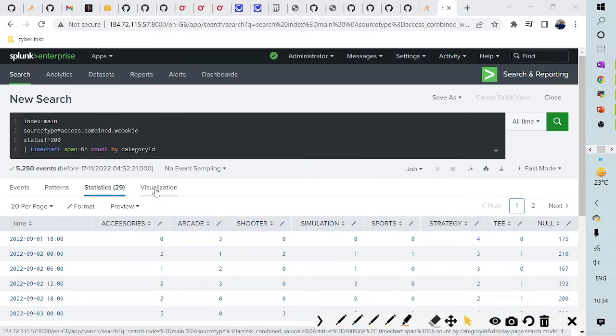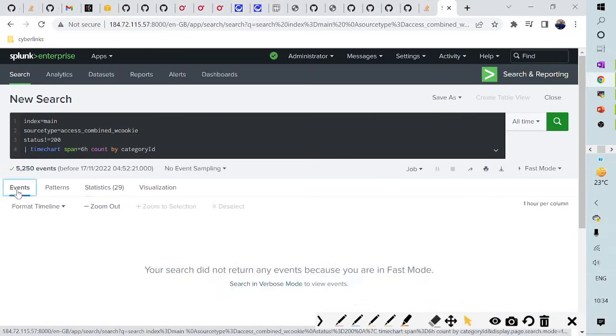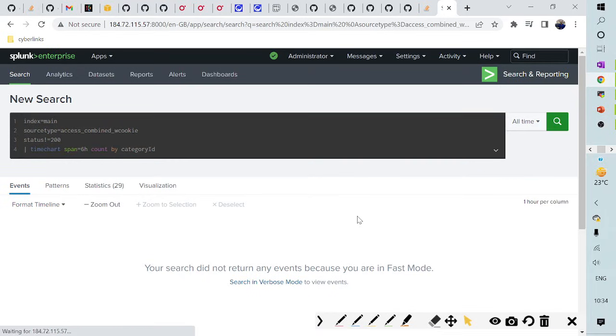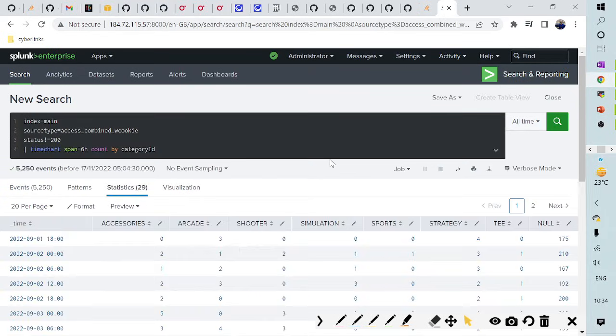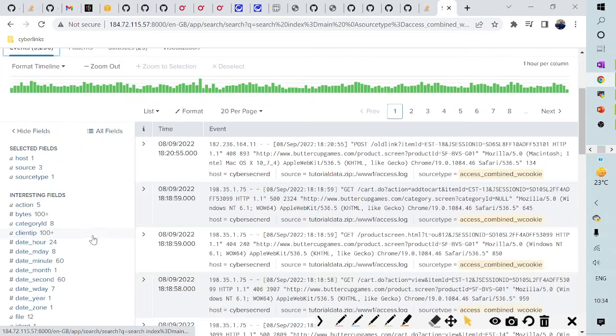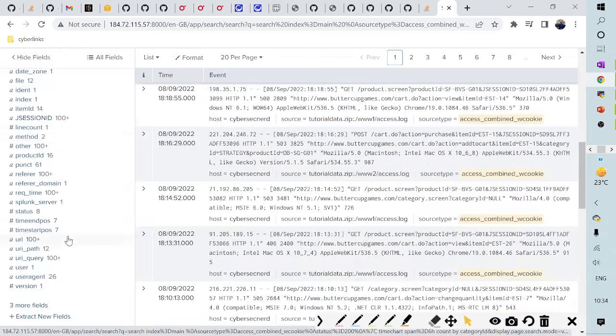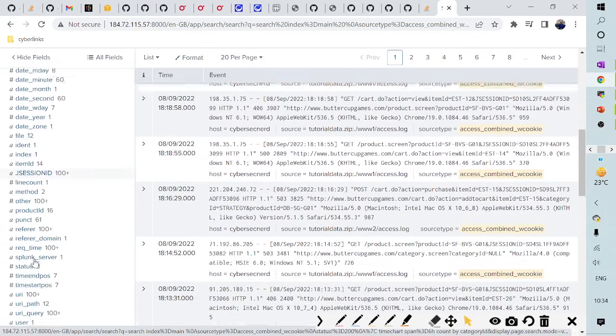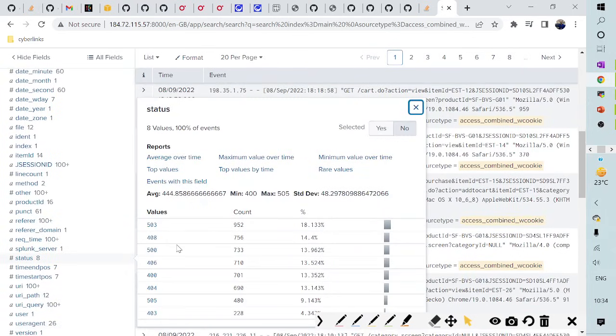If I go to the events, I have executed this search in fast mode. Let me execute it in verbose mode. Now if I go to the events, I should be able to see all the fields. Since I have given status not equal to 200, you can see that I have retrieved all the events which are not equal to 200.